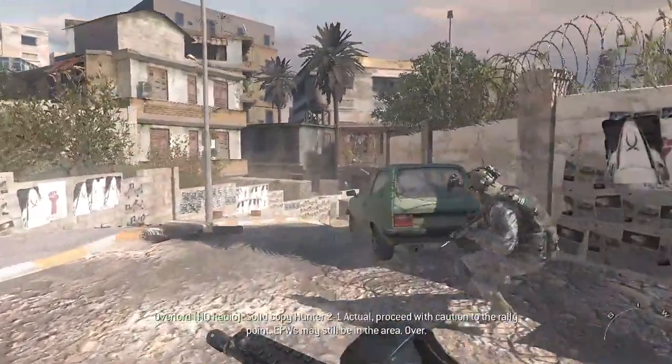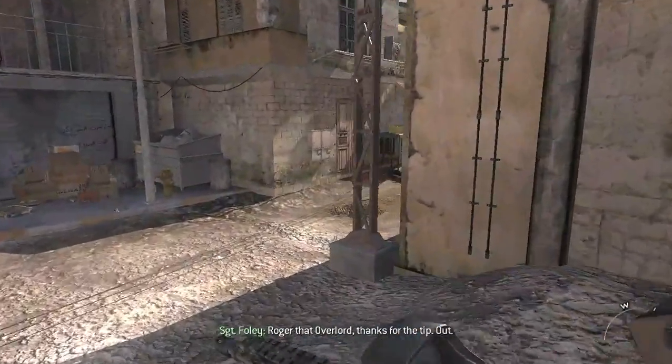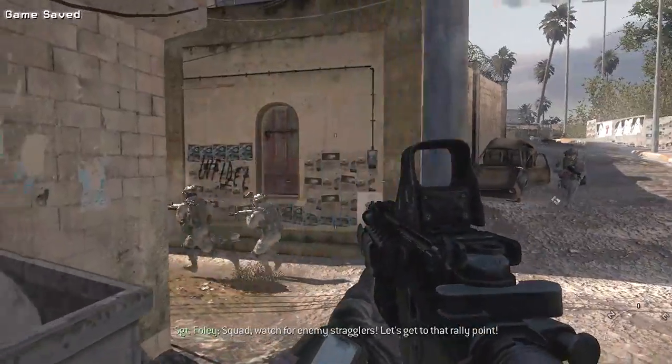Proceed with caution to the rally point. EPWs may still be in the area. Over. Roger that, Overlord. Thanks for the tip. Squad! Stragglers! Let's get to that rally point!